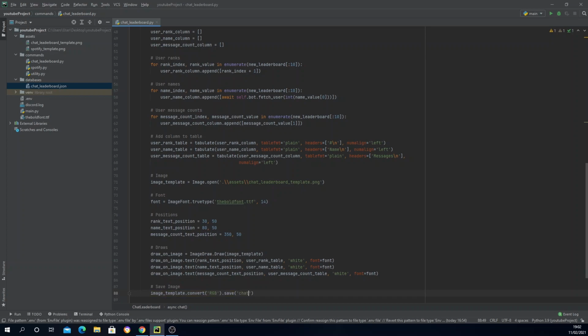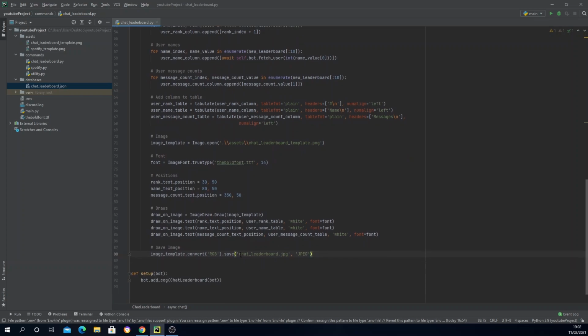So basically, chat leaderboard dot JPEG file, so JPG. I'm going to pass in the format again, declare it, so JPEG. So it's going to save that as that file, the final work.